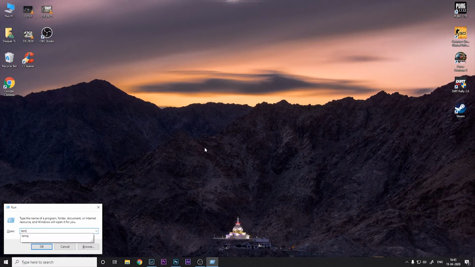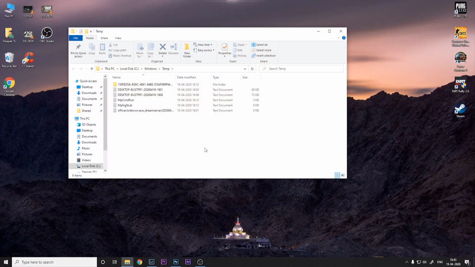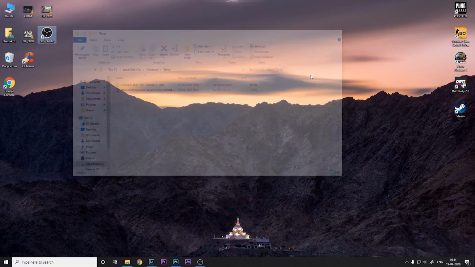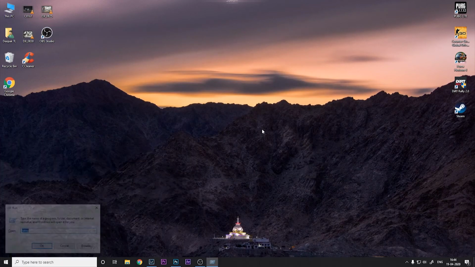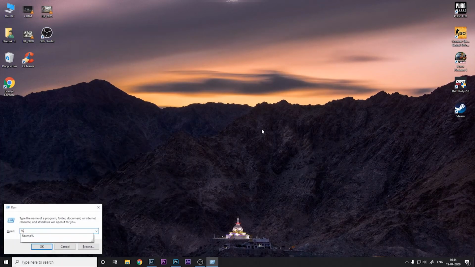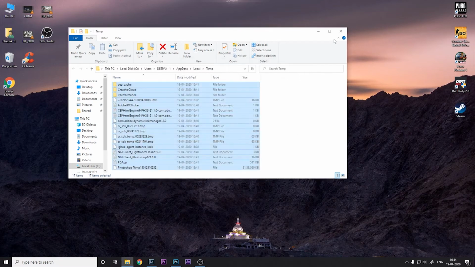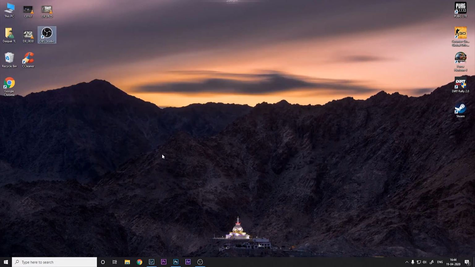I go for temporary files. Basically, what your CCleaner does, I'm doing it manually, so I would know clearly what has been removed and what is not. I'll skip what couldn't be removed. I'll do another run through, a percentage temp percentage this time. I'll remove all of these. If it cannot, then it's not an issue. It will not affect any other background apps which I'm running. So that is a basic thing I will start with.